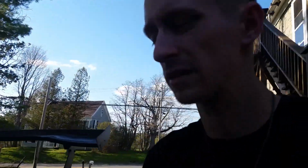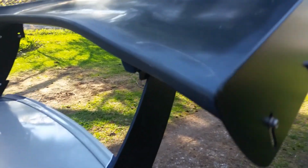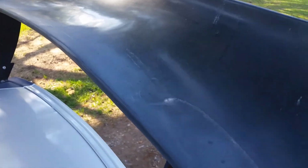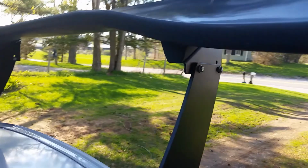Alright guys, so I'm back at the house, about to plastic dip this wing here. Had the wing on the car for a while now, and I just haven't really got around to dipping it. It's pretty much just primered black, but it's really horrible, and the sun's taking a toll on it.